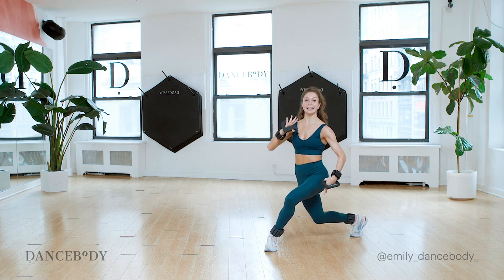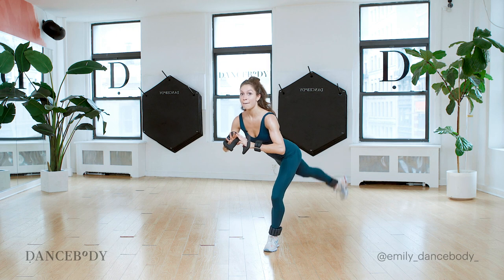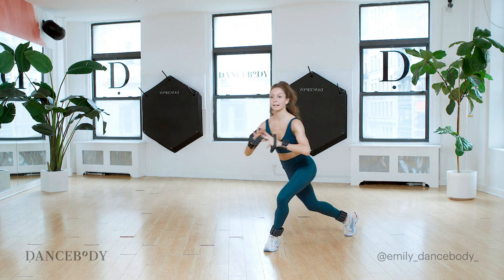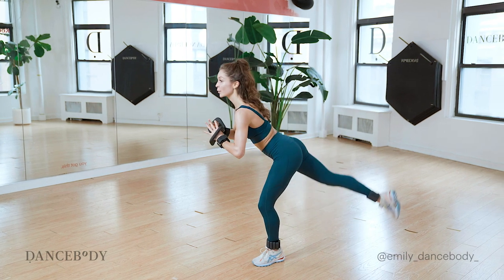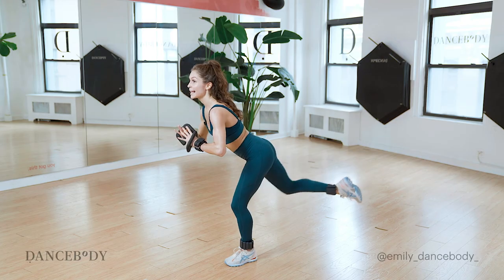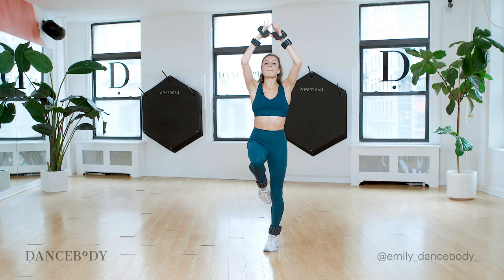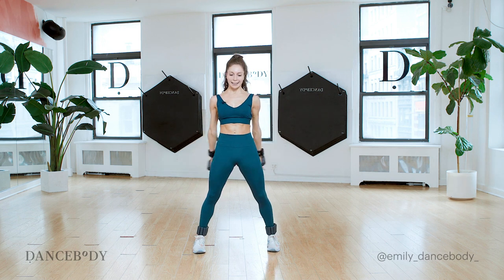We're pressing out of that left leg to take it forward. Test that balance. Lift, balance, drop it low. Balance. Scoop that core, drop it low. Balance. Last one. Balance. Keep that leg lifted up. We're taking it right back to that squat. Let's go. Drop. Lift.